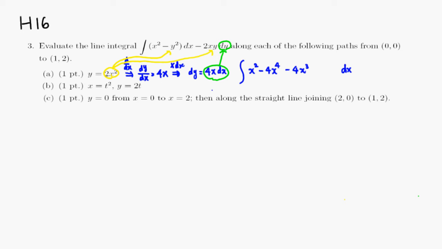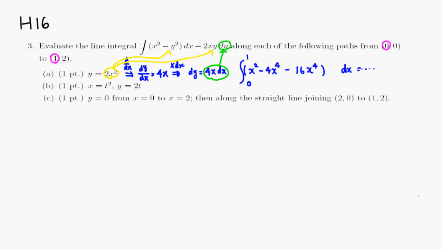Then you have 4x, so you have to actually multiply by 4x and a dx. So actually I'm going to rewrite this. This part is 4 times 4, so it's going to be 16 minus 16x to the 4th. We know that x is starting from 0 to 1, so we just do 0 to 1. And I'll let you guys finish this from here.